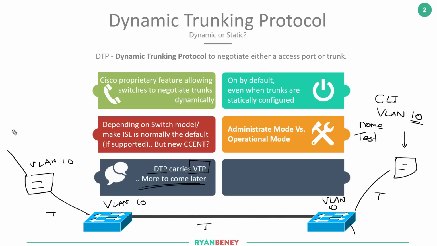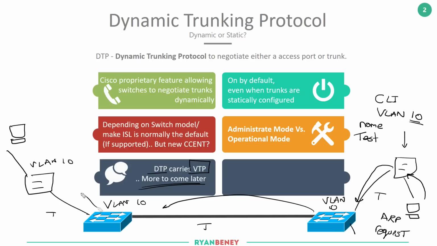So if we had a PC over here in VLAN 10 and a PC over here in VLAN 10, if a broadcast packet, let's say an ARP request, is sent on the wire, we want it to be sent across the trunks to the switch and then down to the end client. Well, if you can imagine, if we had 30-40 switches inside our layer 2 domain, going on each switch and ensuring that VLAN exists can be very time consuming.